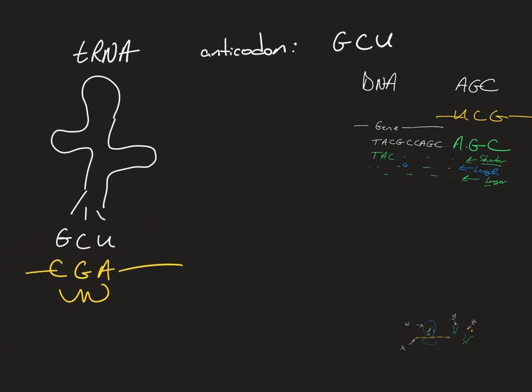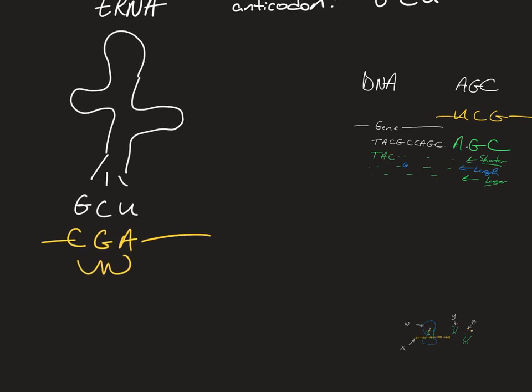So the tRNA is GCU. That means that the mRNA was CGA. And that's the one you looked up that gave you a different amino acid than GCU did. So the people that got it right found the mRNA codon and just found the amino acid, and it was pretty straightforward.